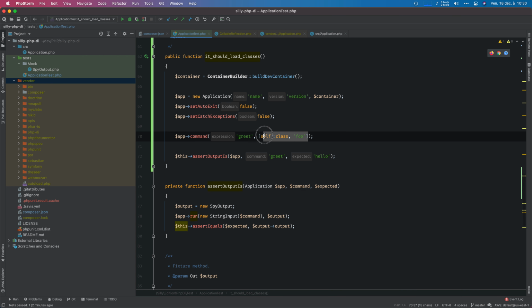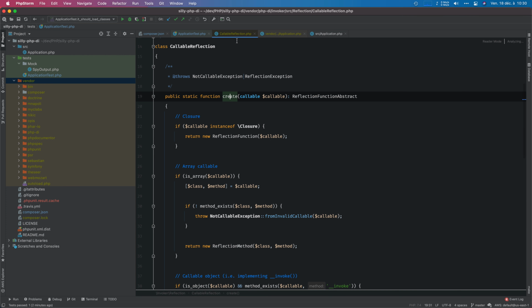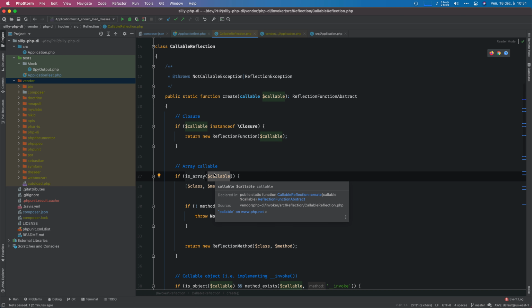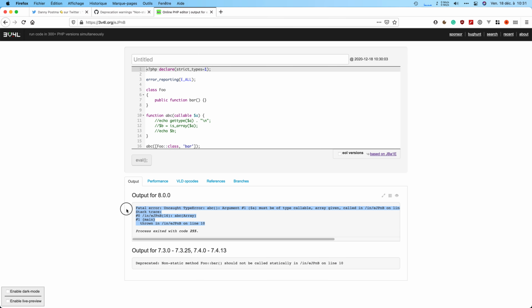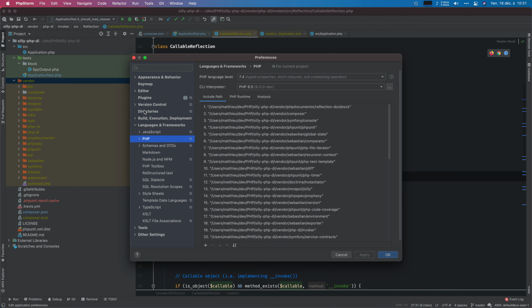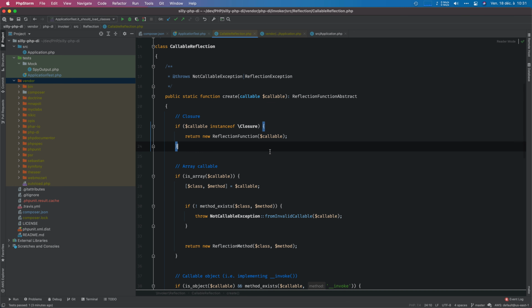So what's really interesting here, and I had no idea, is that the callable parameter type seems to affect the variable, and whenever we use it, it's kind of evaluating that it is a proper callable and throwing the warning. Why do we have an error here on PHP 8 and I don't have it locally, I'm not sure, but that's really interesting. So how do I go and fix that?